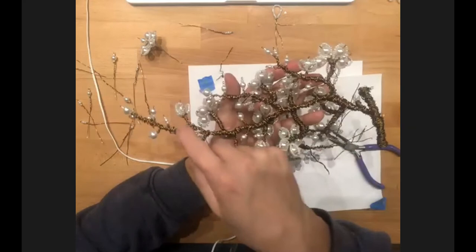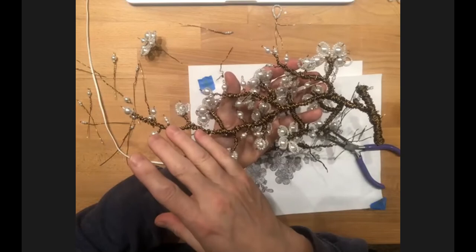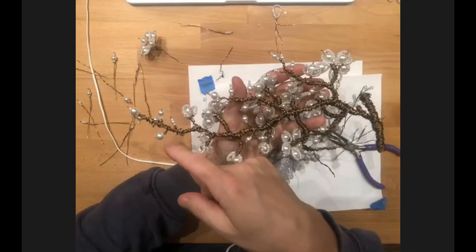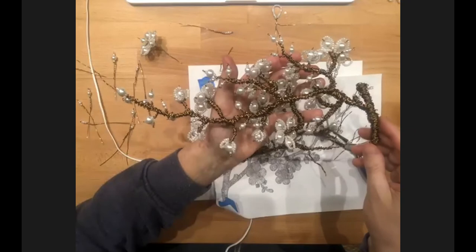The structure was still quite linear and quite thin, and so I didn't want to be bulking up the structure too much to begin with. It's easier to add than to take away. So I was wrapping these forms, working from the extremity, and that was determining the thickness of the branch, what the overall thickness was going to be. And then I was allowing that to inform the overall thickness of the piece. Fantastic.